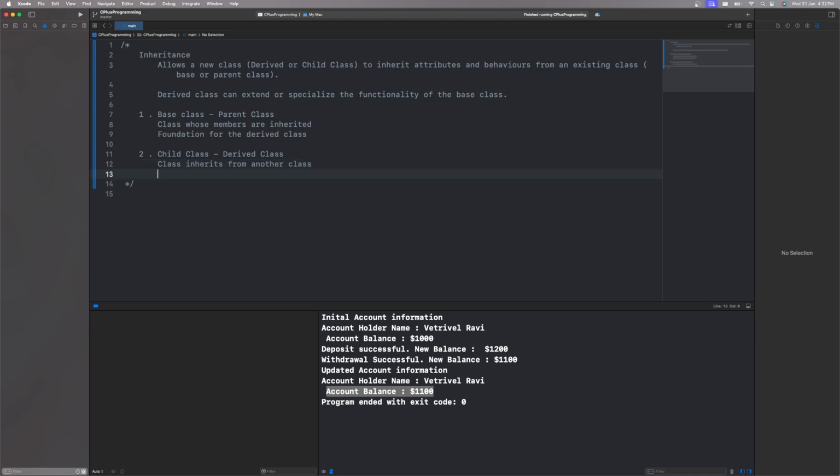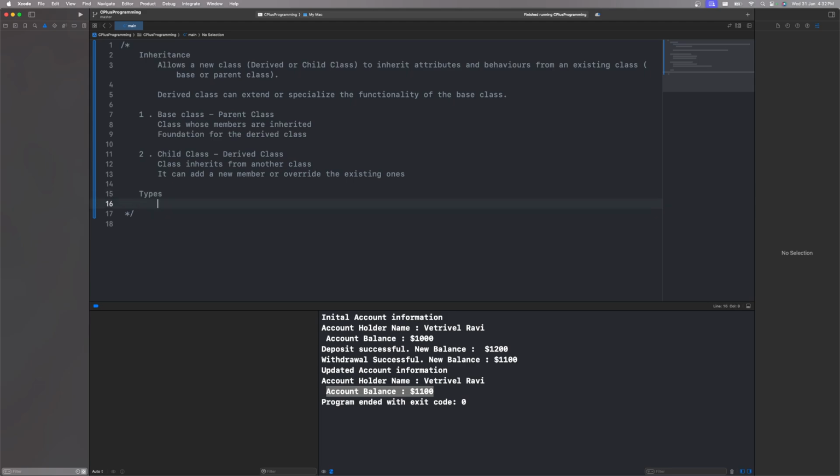It can add new members or override the existing ones. All right. So these are the key terminologies, and the next important thing is the types.